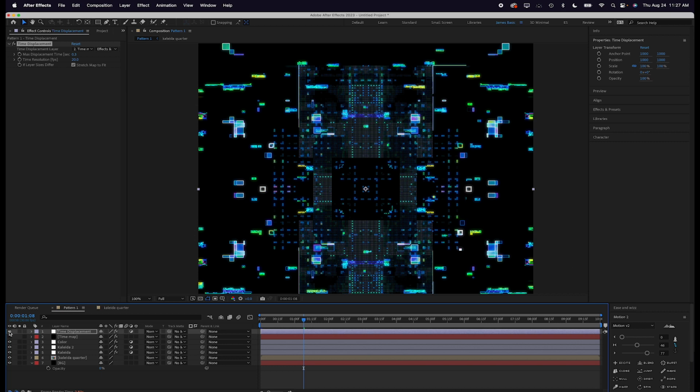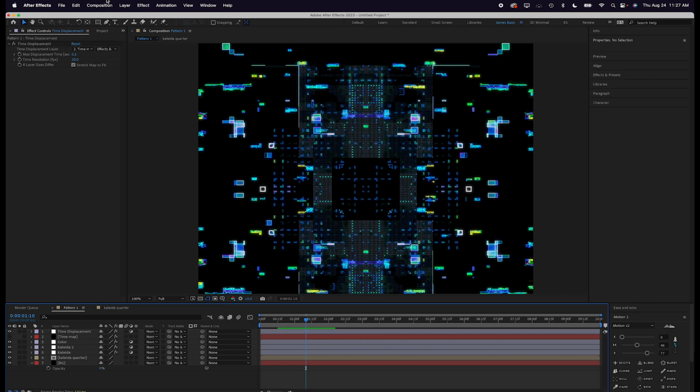You can show this by just, let me turn this on and off. You can see like these lines, for example. This one's kind of being cut off. It's not being cut off, it's just that it hasn't gotten there yet. Right? It's going to get there, it's just the time displacement effect is making this side be a little bit slower in this area than this side. So it just adds a little bit of interest.